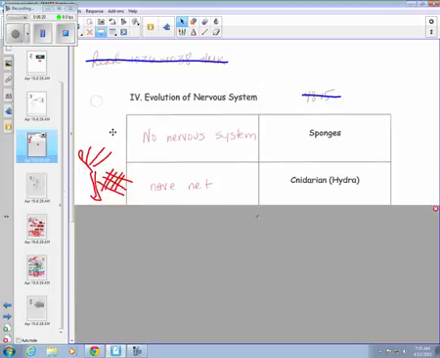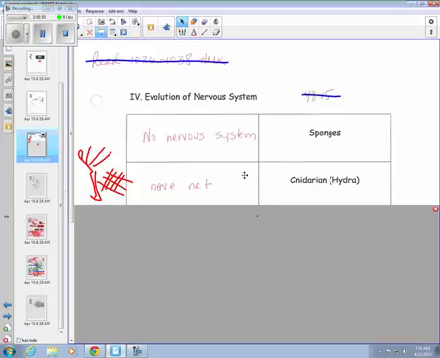Then if we consider the evolution of life and becoming a little more complex, a hydra, which I have a very primitive sketch of what a hydra looks like, but it has a little foot at the bottom, it has a long slender body, and then has some tentacles at the top. These tentacles all have stinging cells on them, and that's how it will paralyze its prey so that it can eat. A hydra has what's called a nerve net, and I drew almost a grid here, and that's what makes up its body. It's a nerve net.